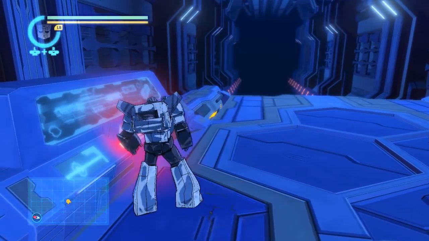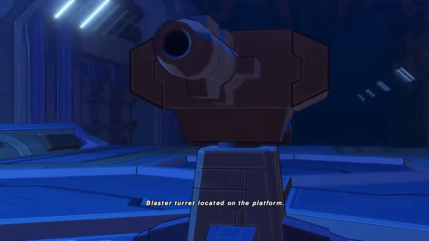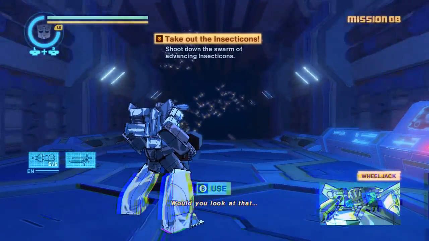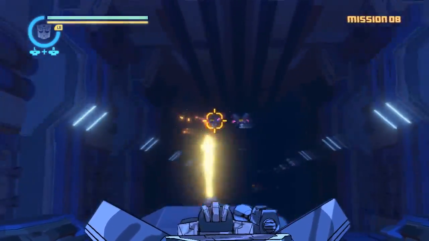Beep. Well, this is a problem. Blaster turret located on the platform. Would you look at that? Oh, Platinum, you and your shooter sections.